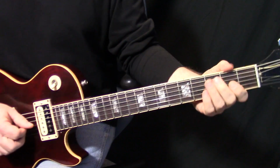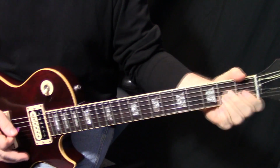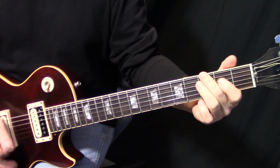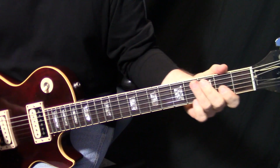Okay, really, really simple. I'm not going to do the solo here because to me it's not real. You know, it's great. Angus is great. I love his playing, but it's not a real big part of the song. So then we get back into the chorus, and that's basically it, except the ending.